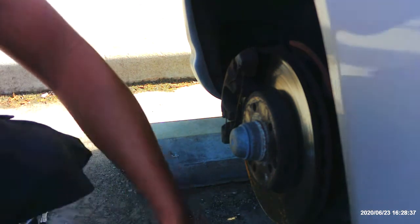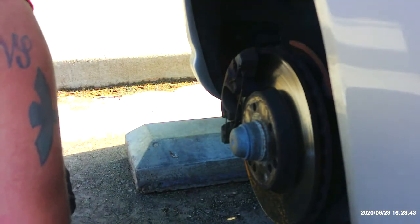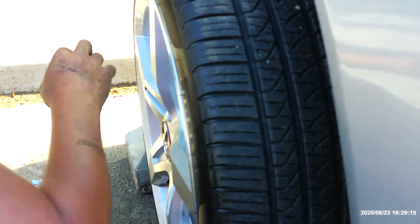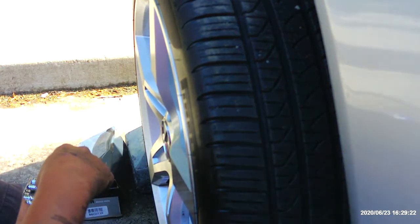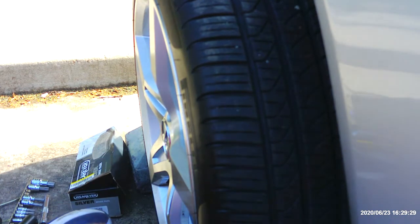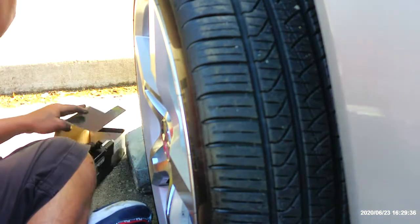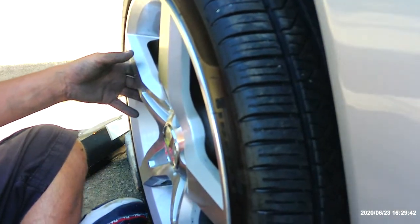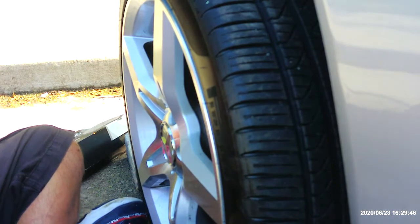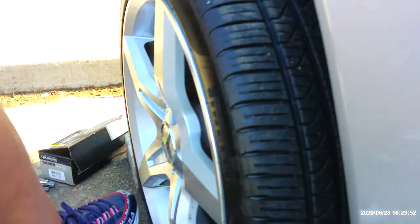Now what we need to do is go ahead and put back on the wheels, at least on this side. The lug nuts are weird. They are the most bass-ackwards cars ever. I really need to find that other lug nut. So there's four. There's a total of five for the car, but I only have four here.